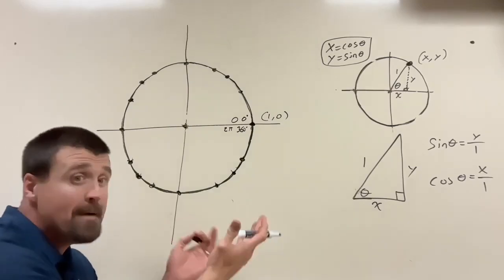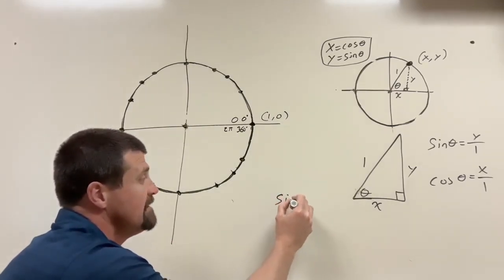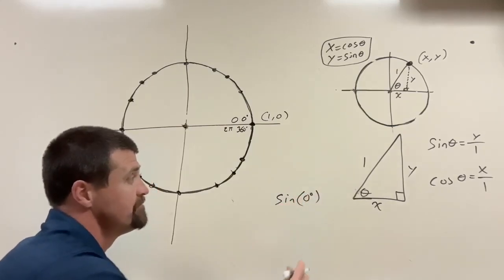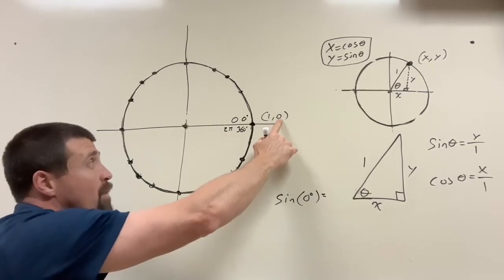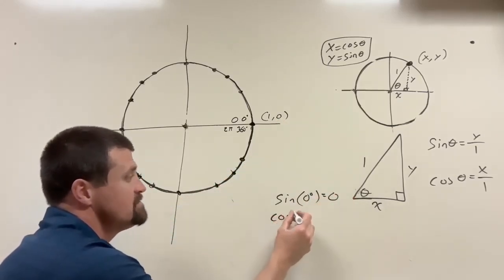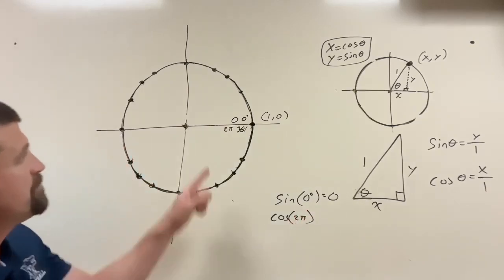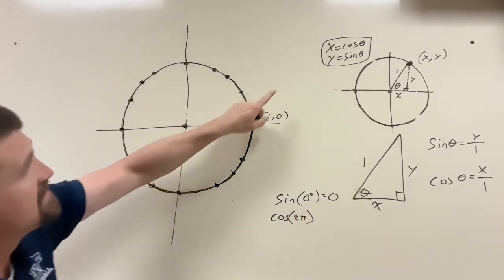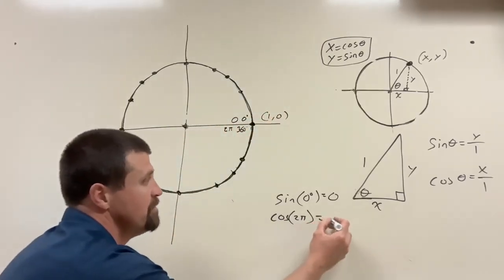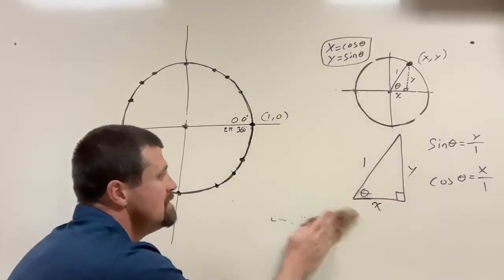If we memorize that, it gives me the ability to very quickly figure out sine of 0 degrees. Well, the sine of 0 degrees is the y coordinate, which is 0. If I asked you for the cosine of, I don't know, 2 pi radians. Well, 2 pi radians is this location. Cosine is the x-coordinate, which is 1. So the cosine of 2 pi is 1. So that's how we're going to use the unit circle.